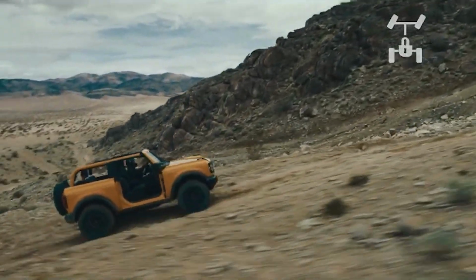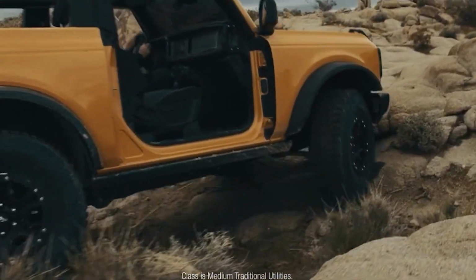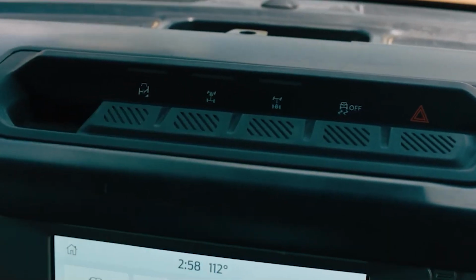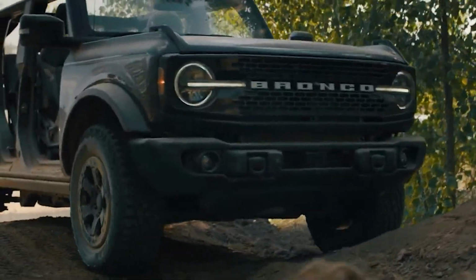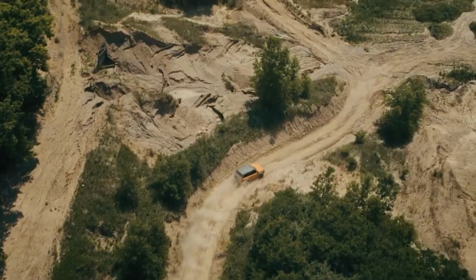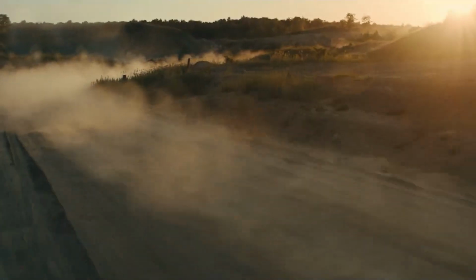This is very important for off-roading if you get stuck in mud or if you are rock crawling or doing different things. It's definitely important to propel the vehicle in any different conditions. So very cool that the Bronco offers all of these different elements. Another cool innovative feature that the Bronco has is a hydraulic stabilizer bar system that enables the vehicle suspension to adjust to those different elements. So all of these key features really work in unison together and allow the vehicle to crawl and do a lot of different cool things.